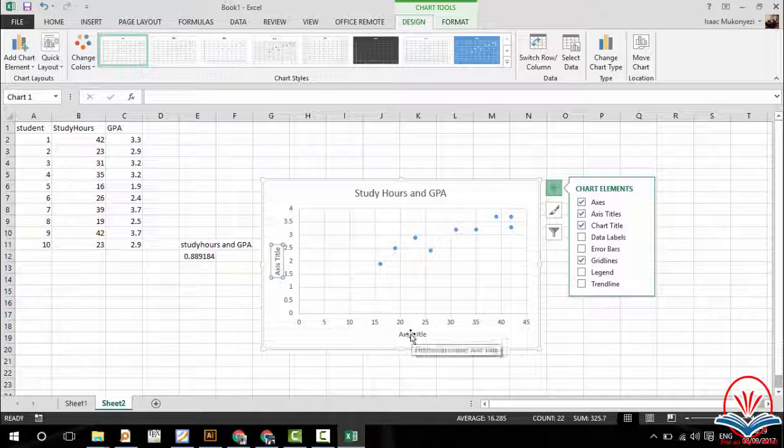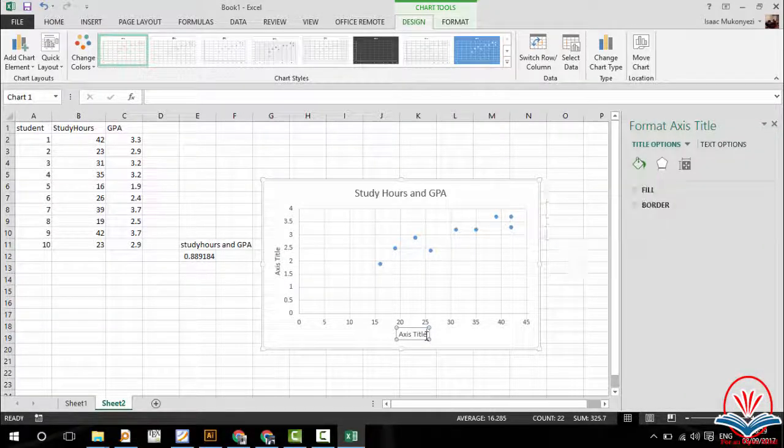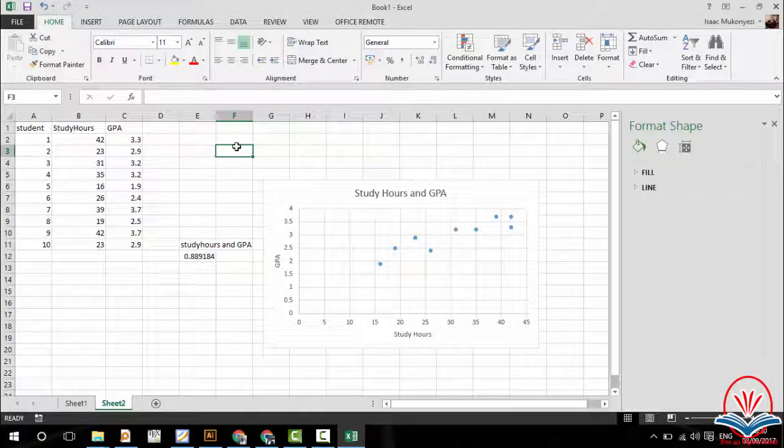On X we have added study hours, and on the Y we have the GPA. With that done, you'll have your nice scatter plot showing your two variables, and it's now finished.